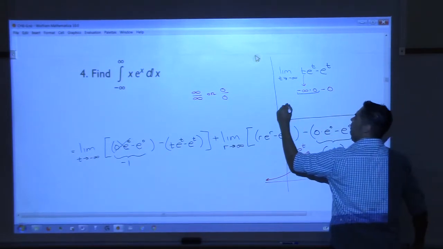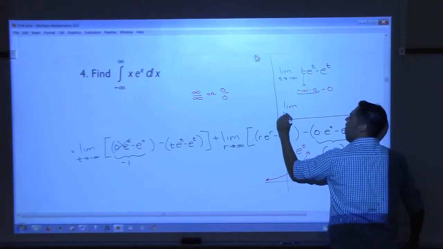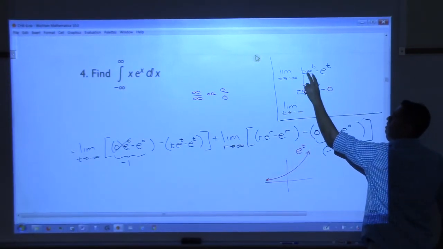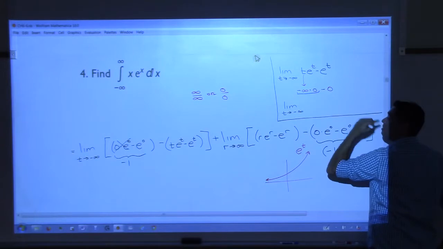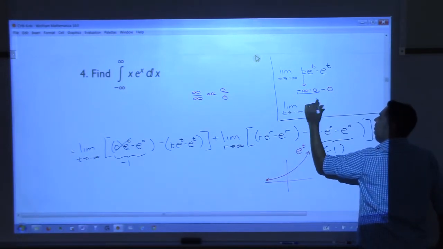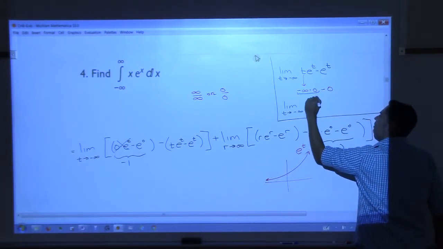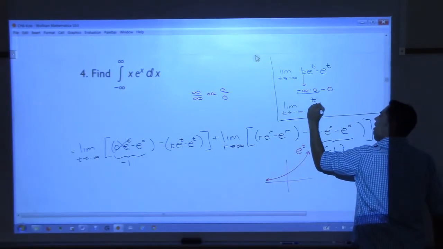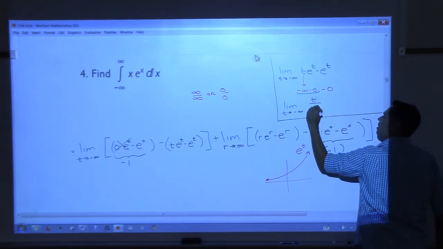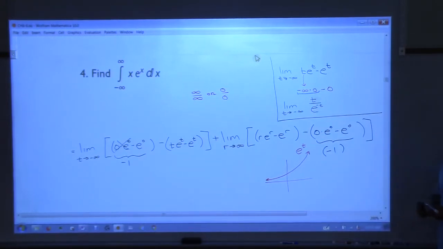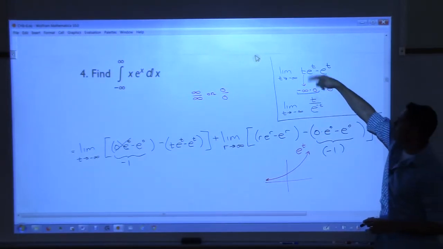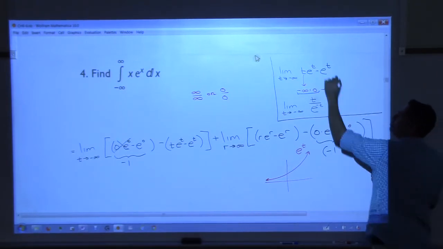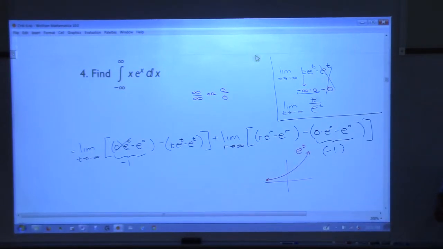Like, that's crazy. All right, so what we do is we take the limit as t goes to negative infinity, and I get to choose which one of these I want to drop. So what I'm going to choose to do is leave the e to the t on top, okay? No, I'll do it the other way. I'll leave the t on top, and I'll drop the e to the t on the bottom, but when I do that, doesn't it become negative t? Like algebraically, I can't just move something down. I can rewrite it. This is this, right? And notice I'm ignoring this because I don't care. That goes to 0. All right?